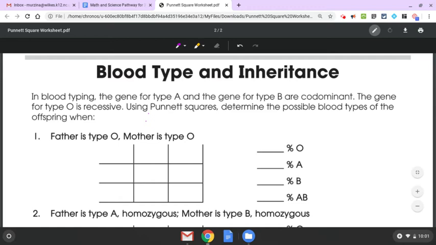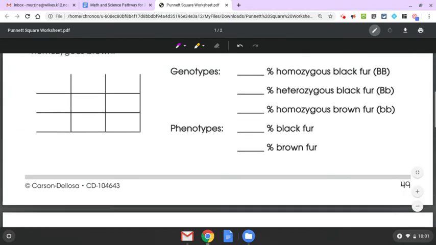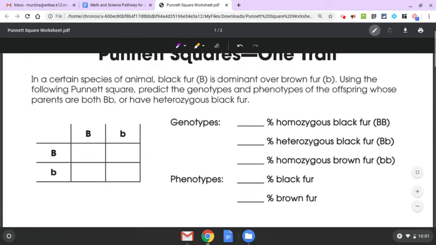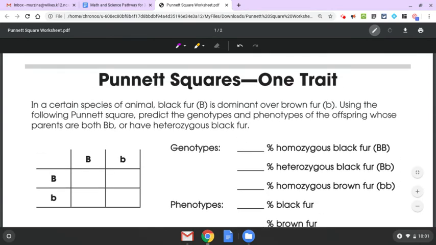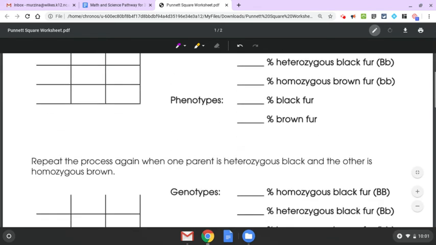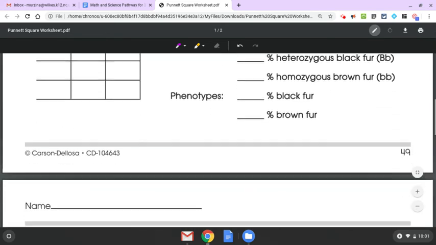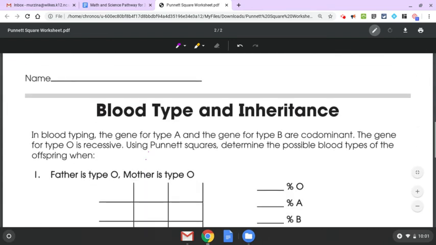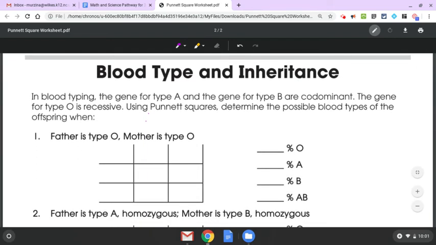This was one of the assignments that you had for science today to work on. The first page should be pretty easy. This was the stuff that we had done in class before we got out of school. These are just the single cross Punnett squares. But the second page, I believe, may have been quite challenging. I wanted you to try to work on it by yourself just to see how it went. But if you had a particularly hard time with it, then hopefully this video will help.